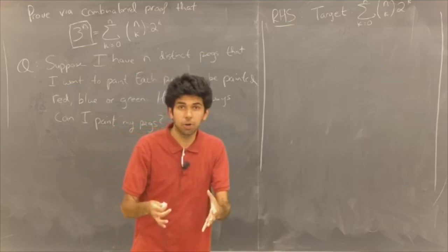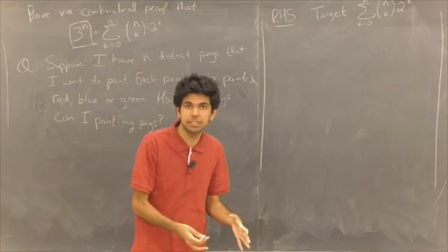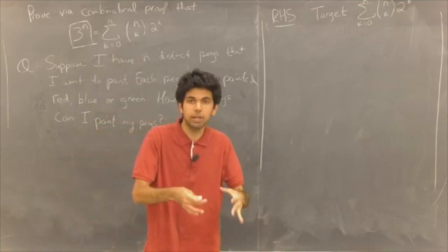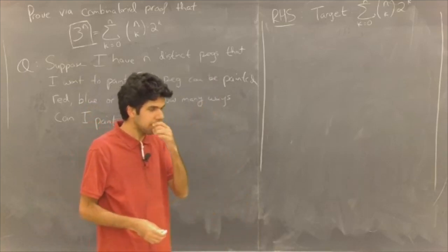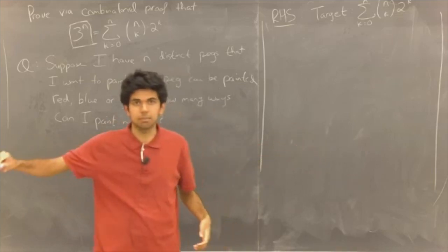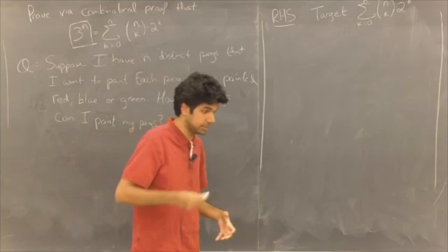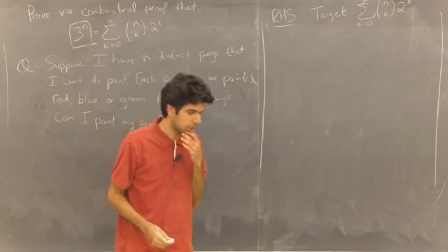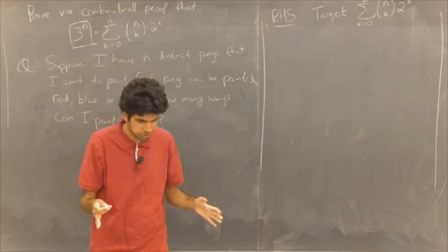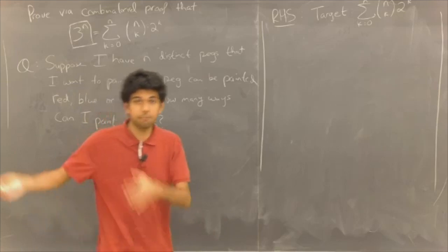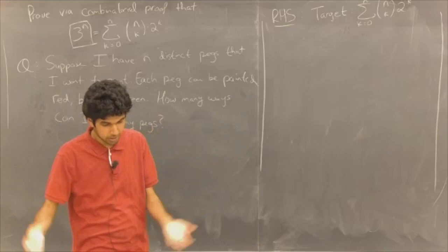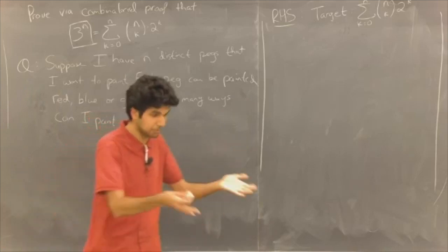Maybe I didn't have all three colors of paint available to me immediately. Maybe they were coming in the mail, and maybe I only had red paint to start with. So maybe I would figure out which pegs I wanted to paint red, and then I would paint them red. And then the next day, the green paint would come, and I would be like, okay, out of the remaining unpainted pegs, which ones do I want to color green? So I would choose those, and then color those green. And then finally the blue paint would come, and I'd be like, well, okay, all of the pegs that are left over are uncolored because everything else is red or green, so I'll just paint those blue.